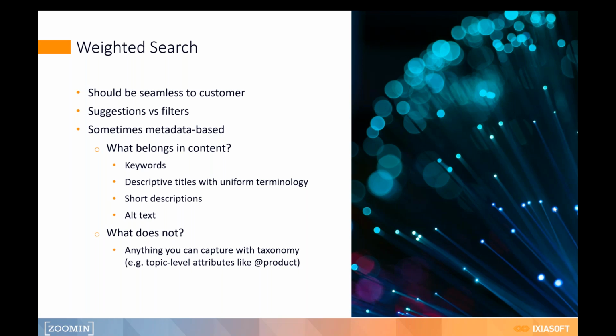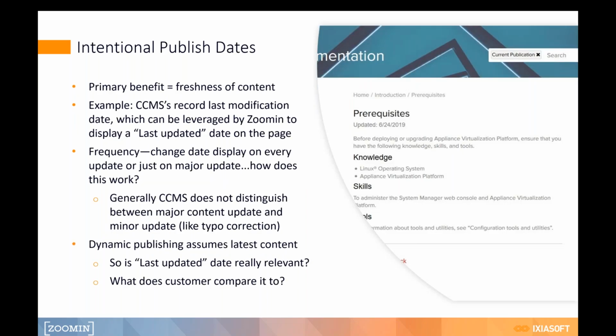That you can capture with a taxonomy at a higher level, at a map level, and you can make that kind of information contextual to that map, because a topic that might pertain to product A in the context of one map might pertain to product B in the context of another map. And so you can capture that at the map level and have that information cascade down through all of the topics when you create your output. And you don't have to worry about capturing it at a topic by topic level, which can be kind of limiting with your content.